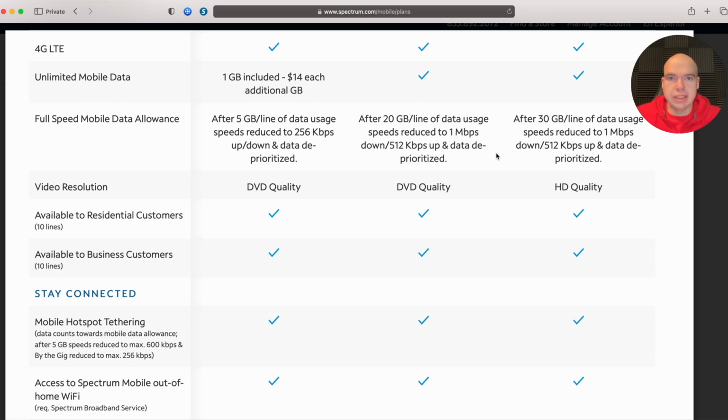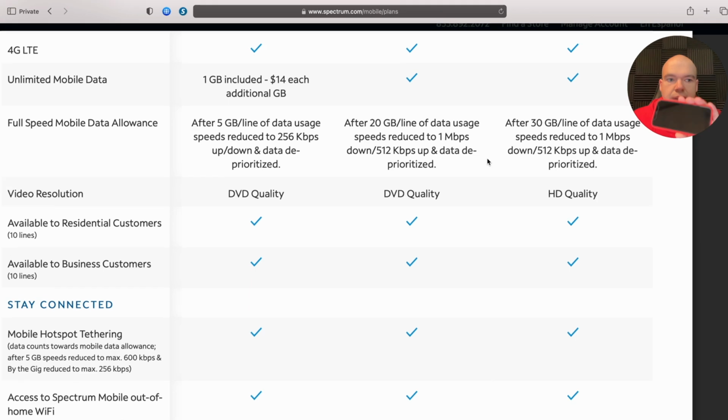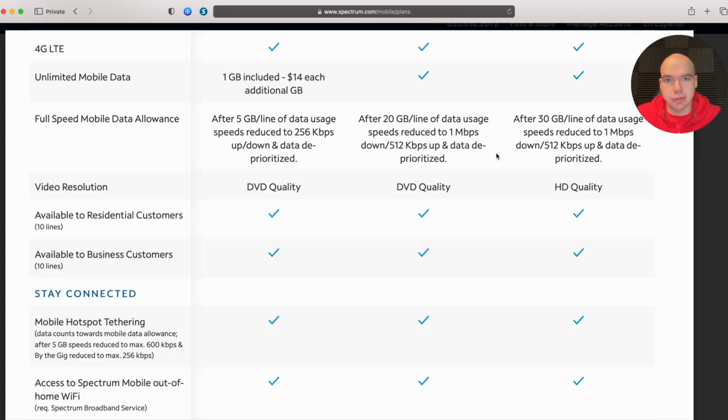So here's the thing we need to take into consideration. You're going to be using a cell phone, a smaller screen to view your content on. The majority of you will have no issues browsing the web and checking email. If you view content with a lot of pictures, they will be just a tad slower. Give them a little extra time to load. As far as video content goes, viewing it on a phone at 480p is going to be your sweet spot, which indeed is DVD quality. You could try to push it to 720p if you let it buffer a little bit, but honestly, that's about the limit. As we can see here, Spectrum Mobile actually caps the video quality at 480p anyway, which is DVD quality.